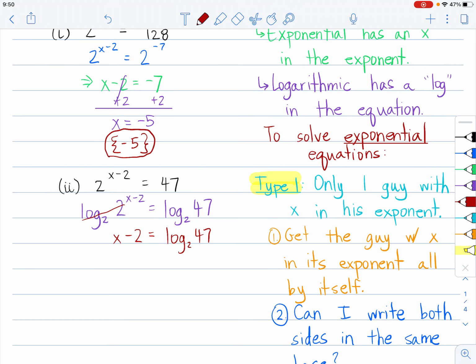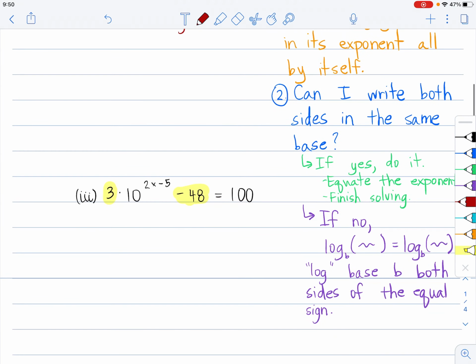And then I can finish solving for x. Doesn't have to be x, but x is our favorite letter. Oops, I did not mean to write a number 4. I meant to write the word for. Finish solving for x, and then there's going to be one more little step.